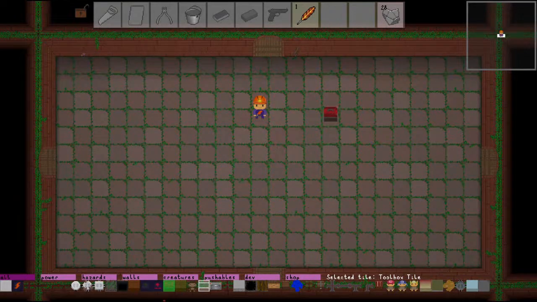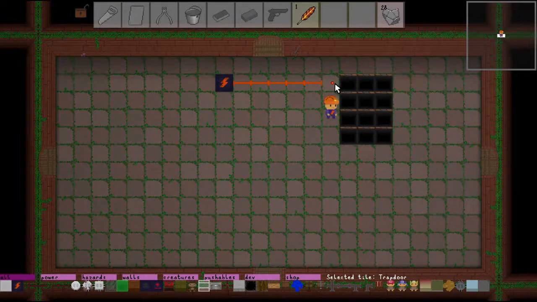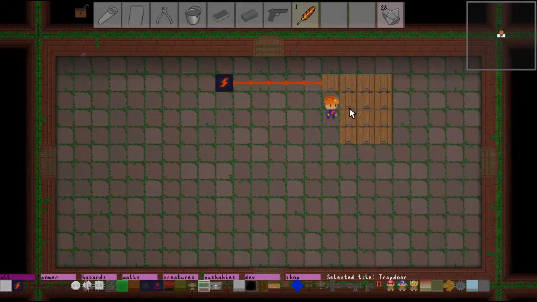Most puzzles also revolve around the electricity mechanic, which usually involves a power supply, this purple and orange tile right there. We can add wires next to the power supply to transfer power to different locations in the room. One really common example of using power is to power trapdoors. When they're not powered, trapdoors are open, like this, and if we were to walk into them right now, we would die. But we can connect the trapdoors to the power supply through wiring, and that will close the trapdoors, which means we can walk on top of them safely, and we don't need to fear death.